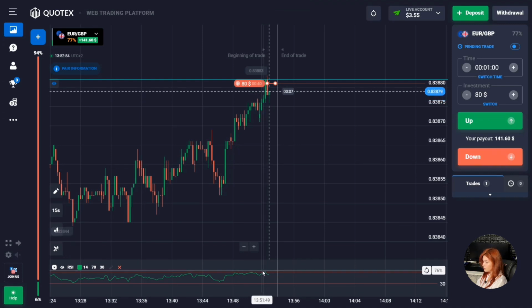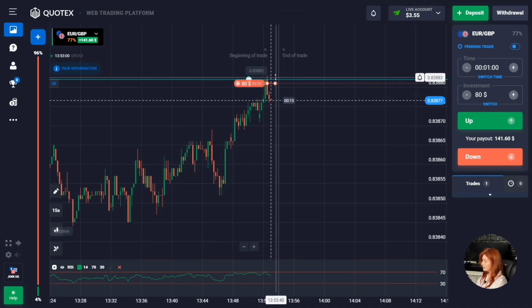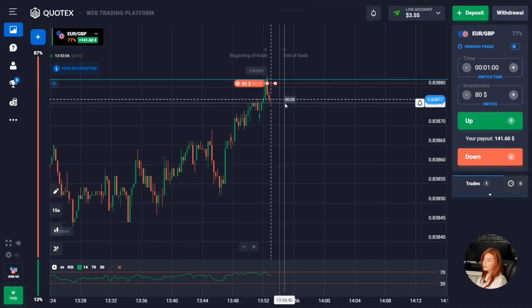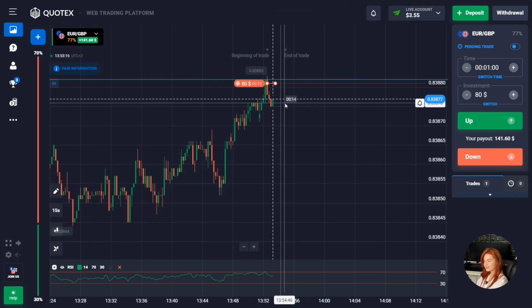The moving average has pushed off from the horizontal line at 70 and is moving down. This means that it is more likely that here there will be at least a slight pullback from the resistance level. It is on this downward corrective movement we'll try to earn. This situation reminds us of past situations, guys, so I hope that 1 minute will be enough here, so let's wait for the result.